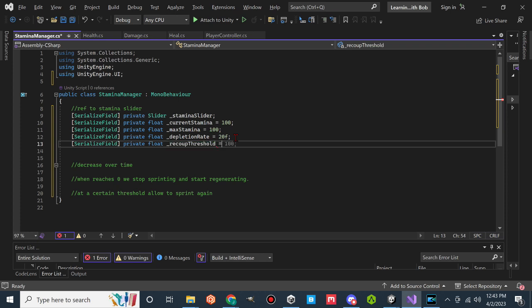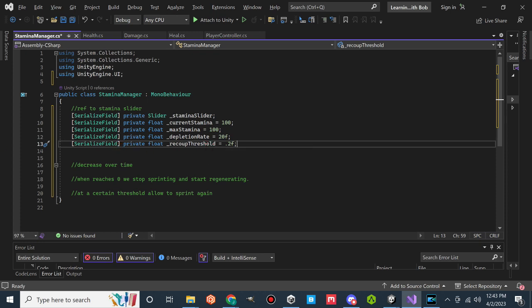And since I want to kind of keep it at 20%, I'm going to do a 0.2. And again, this can change. If you want your threshold to be at 50% or 80% before you're able to use a sprint, all we would do is change this from a 0.2 to a 0.5 or 0.8 or however you want to do it. But for right now, this is exactly what you're trying to do.